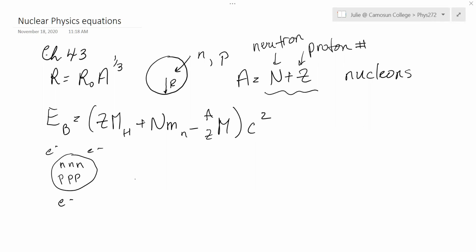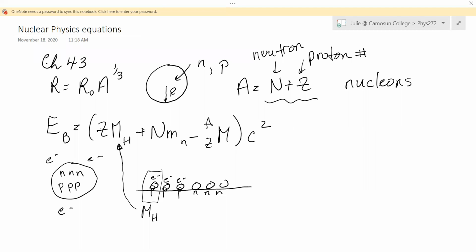Now, if I'm able to split up that nucleus so that I had all these neutrons and protons sitting by themselves over here, proton, proton, proton, neutron, neutron, neutron, I add up the mass, and then you got to deal with the electrons. So there's a little bit of energy associated with the binding between the nucleus and the electrons. So usually what we do is we sort of take the electron, make it a little unit with the proton, and that's hydrogen. That's the mass of a hydrogen. So that little unit, that's what this is, that mass.